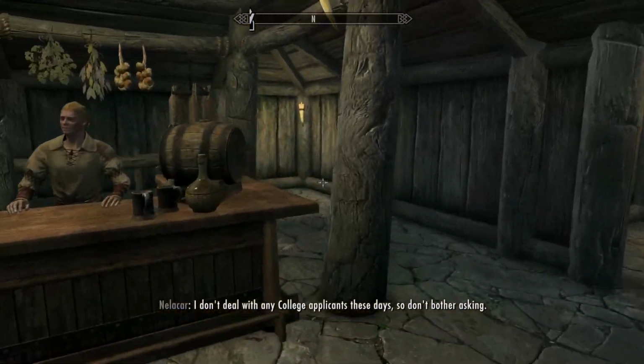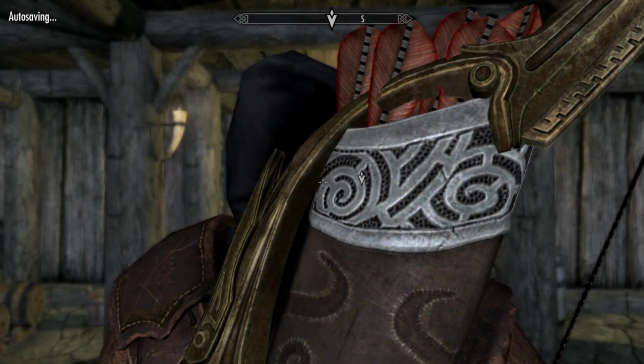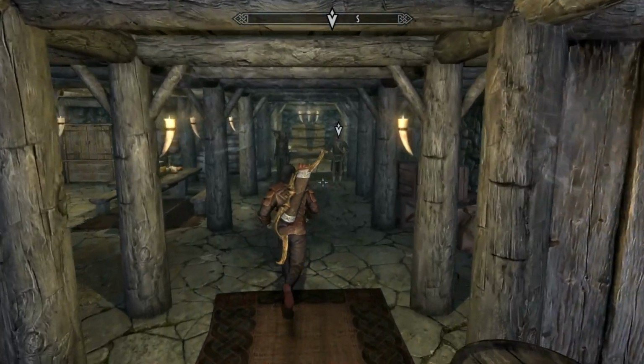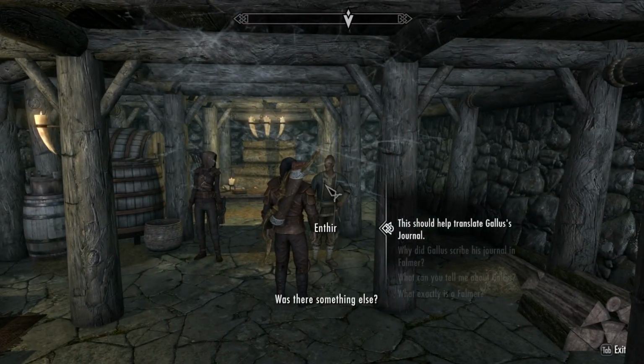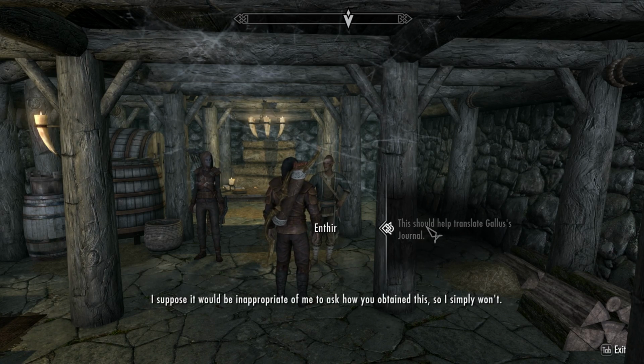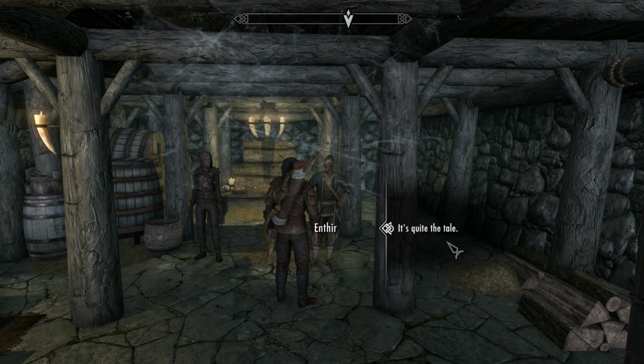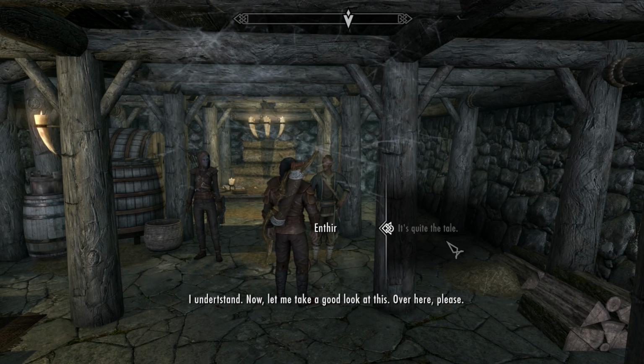I don't deal with any college applicants these days, so don't bother asking. Was there something else? This should help you translate Gallus's journal. I suppose it would be inappropriate of me to ask how you obtained this, so I simply won't. A rubbing, eh? Odd. I expected notes. It's quite the tale. I understand. Now, let me take a good look at this. Over here, please.